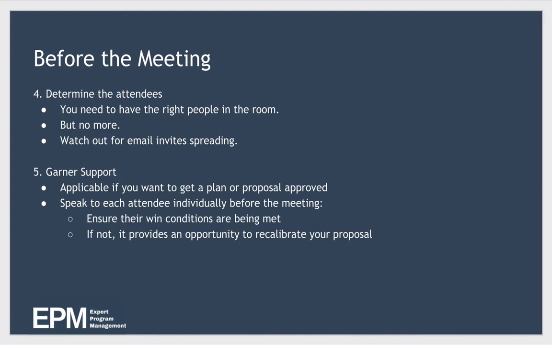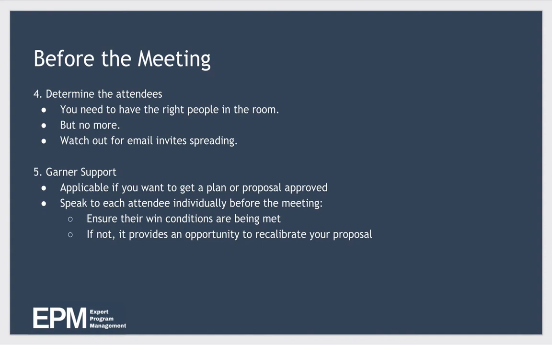So to maximize the chances of getting what you want, getting your idea approved, getting your proposal approved, it can be a really good idea to speak with each of the attendees individually before the meeting. This allows you a way to check that their win conditions are being met, which is basically a way of saying that they're happy with what you're going to be presenting. And also, if it isn't, it gives you an opportunity to recalibrate your proposal so you can actually meet their win conditions.